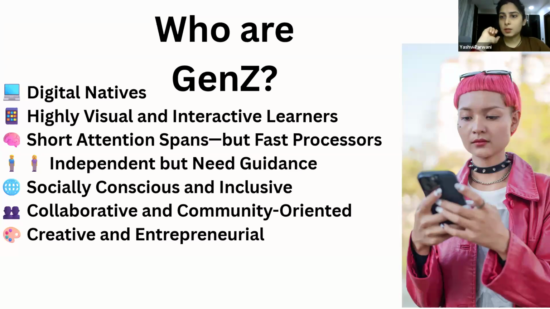But they are fast processors, because they are so much into technology. They have such a wide range of exposure with the internet, with the content that is available on the internet. They can very easily process. We are the ones, at times we hear, we think and we think and we think, but they can relate to the dots really quickly. This is one of the good things about being a Gen Z, about being into the digital world, right? They are independent, yes, but they need guidance. Why?